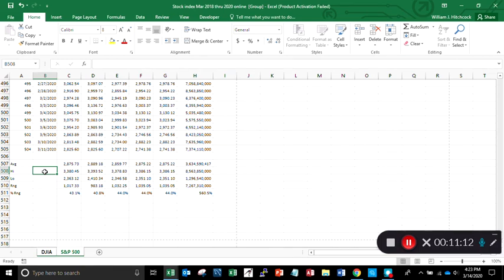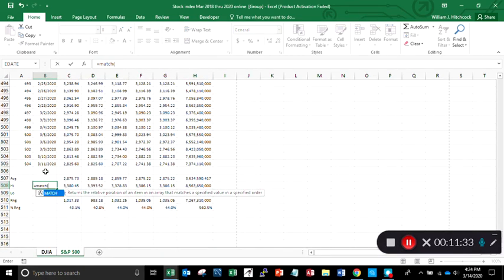And what I'm going to do first is choose the match function. What the match function will do is look up in this list, in this case, the adjusted closing price. I want to find out when 33.86.15 occurred. So I'll type in equals match, parenthesis. My lookup value is the adjusted closing price. Type in a comma. The array is this list of adjusted closing prices.